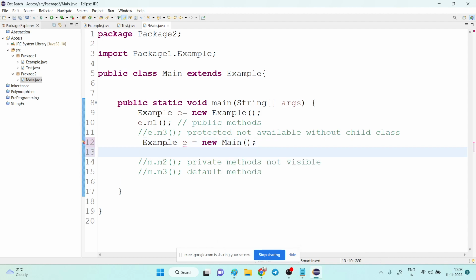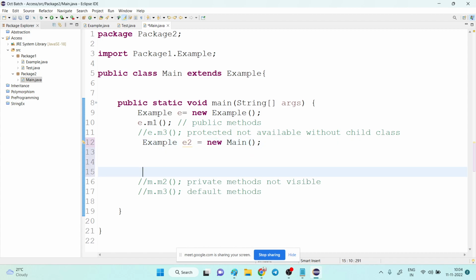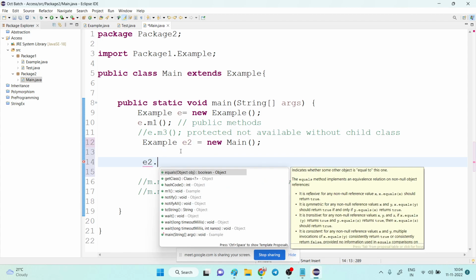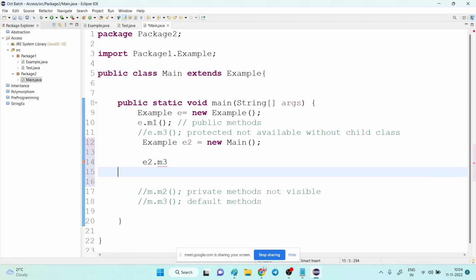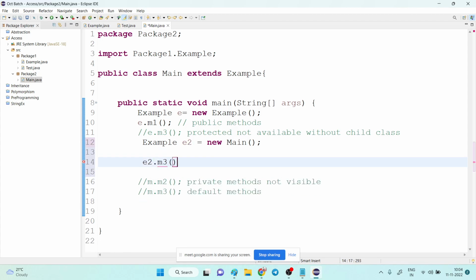Now here if you observe, e2 dot m3, still it is not visible. Why? Sir, you are making child class only. The main class is child class only, but it is not visible to example e2. Why? What is the reason?